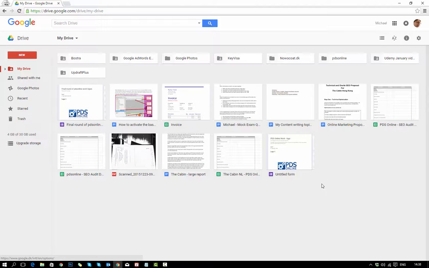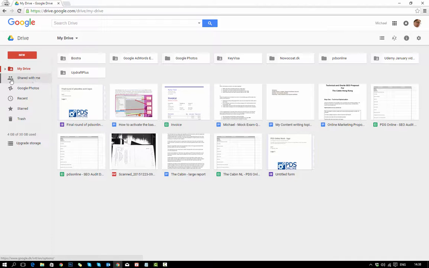We will start out by looking a little bit at the menu, and then we will move into how to create items. Over here on the menus, we have My Drive, which is basically what we see here. This is your own created content. So if you have made any folders or made any documents or uploaded something, it will all show here.